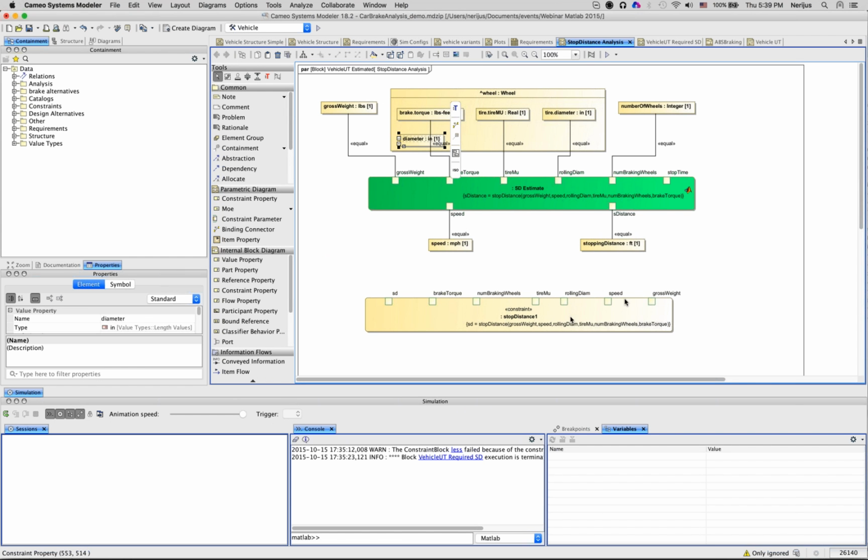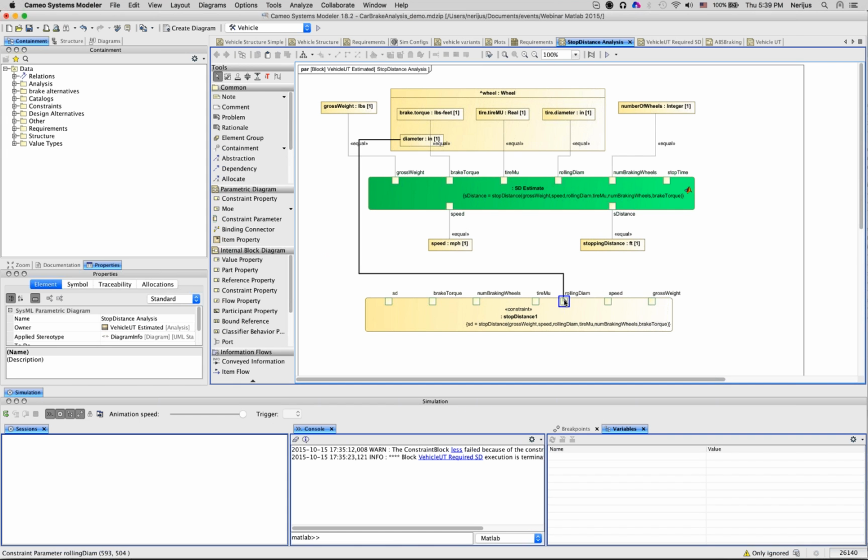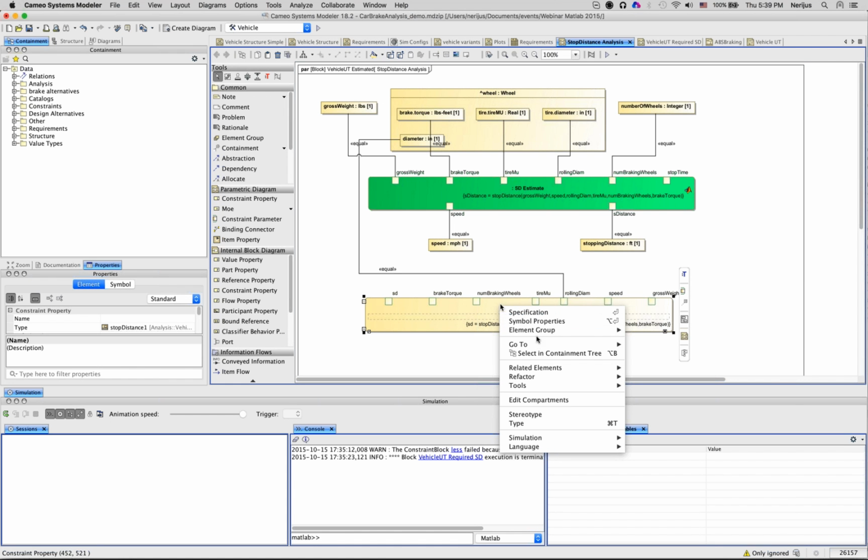And then you can connect it to, let's say, a diameter here, which is actually incorrect because I use the tire diameter as an external diameter, which is for the calculation of the velocity, angular velocity. Okay, so it's easy, just a drag and drop function, and it automatically creates a constraint block for you.